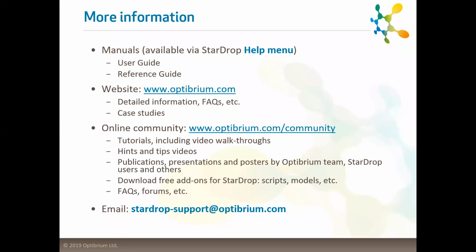Thanks, Ed. That's great. I should point out that amongst the script add-ons to StarDrop, there are things like links to Science Cloud and CDD, which I know a lot of people use for depositing their data.